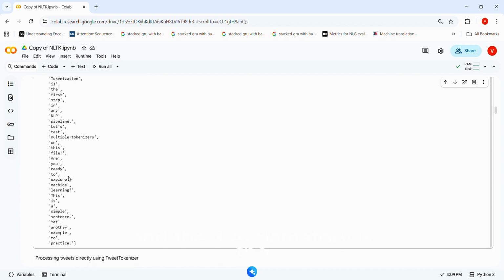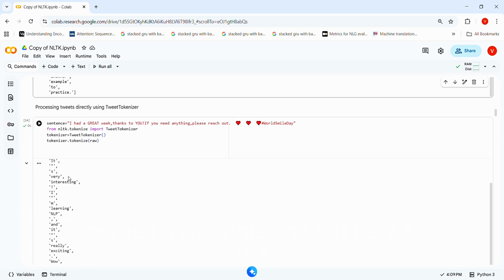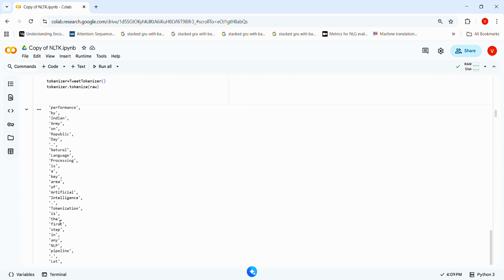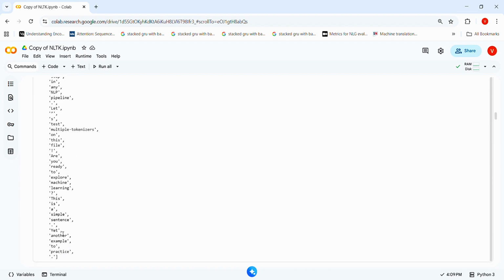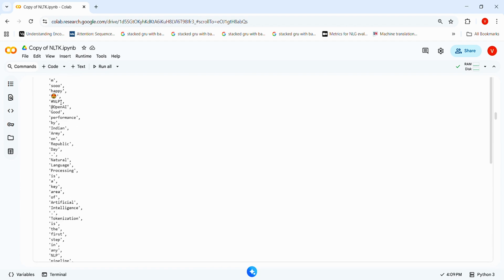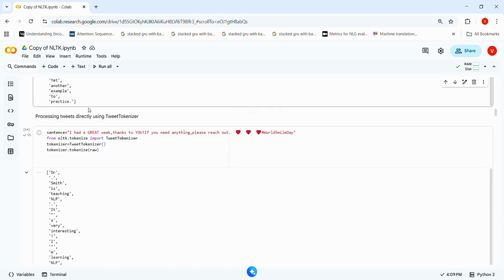But here, see, the individual exclamation marks are split. Similarly, hash NLP, at OpenAI, the smiley, everything is preserved in this TweetTokenizer.